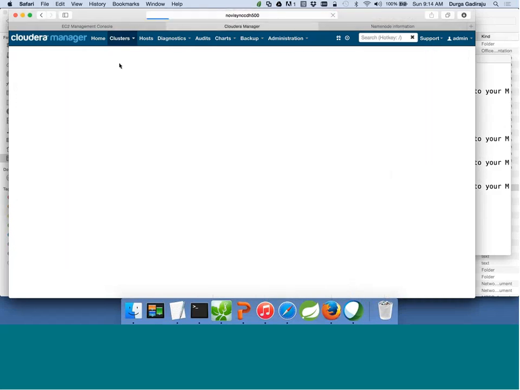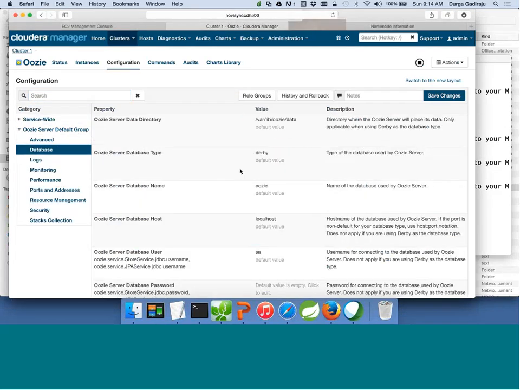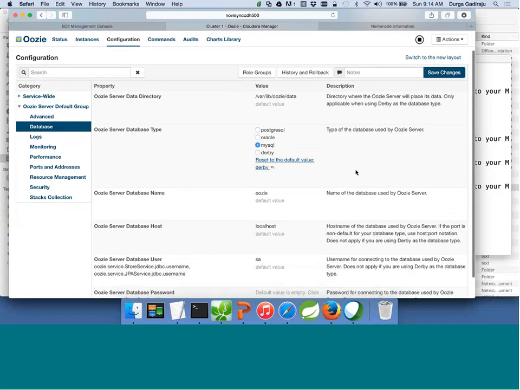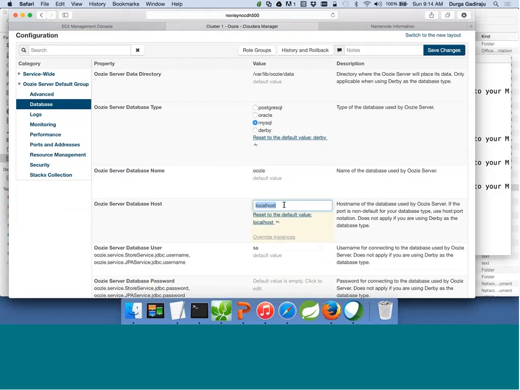Okay, it's part of the configuration. Click on configuration, and you can click on the database. We want to use MySQL, and database name is Oozie, and localhost.